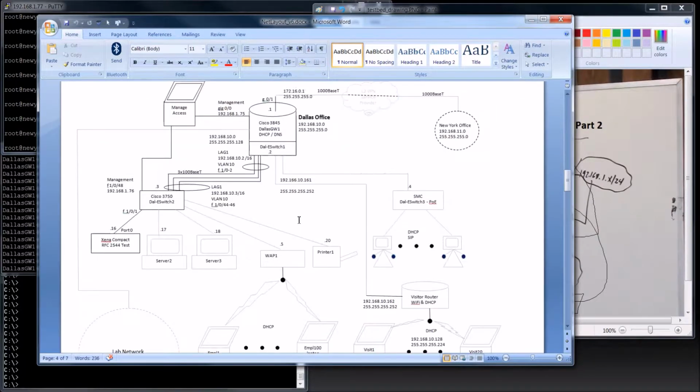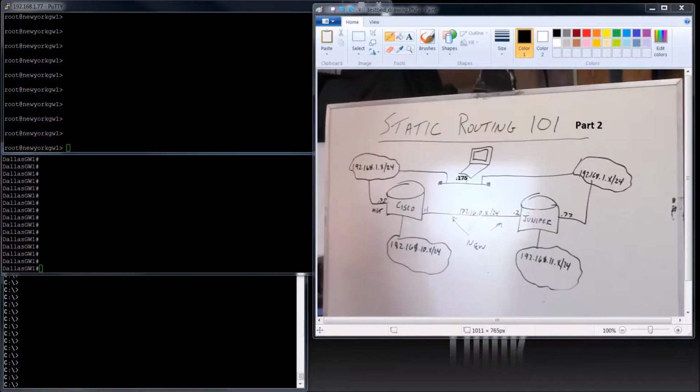And on the Dallas side, it's on port 0, and it's going to be 192.168.10.16. Okay?